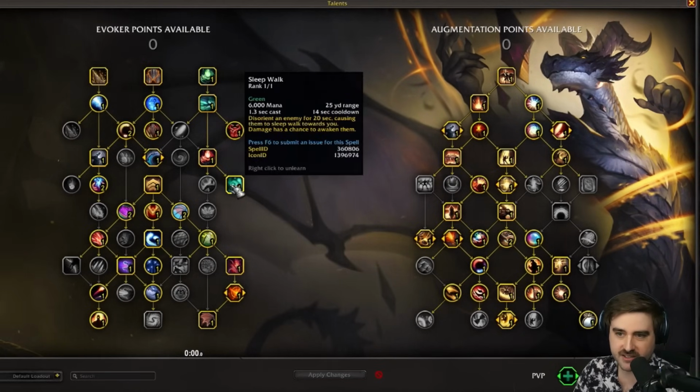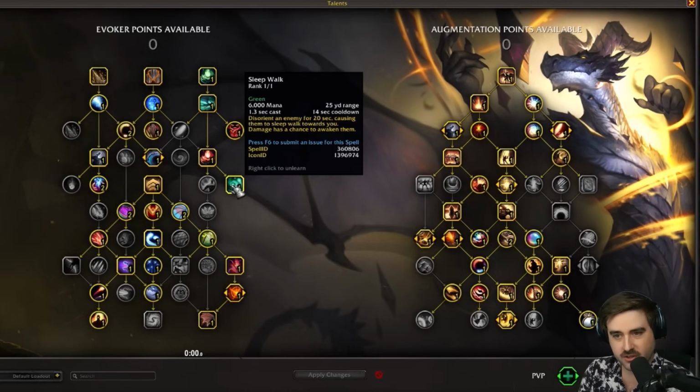And then Sleepwalk is nice. It can be used as a stop on pretty much anything. It doesn't have any sort of special requirements on it. Just as long as the mob can be crowd controlled, this will work. So you can use it as an individual stop. You can also use it to remove really nasty casters from a pack.